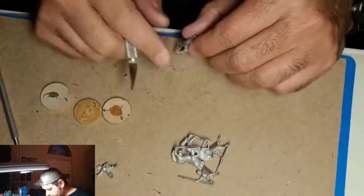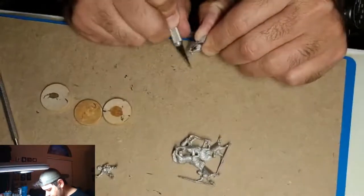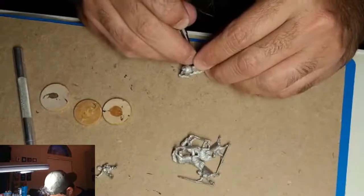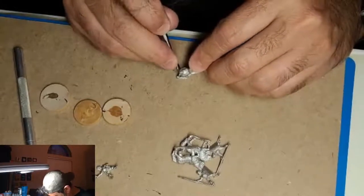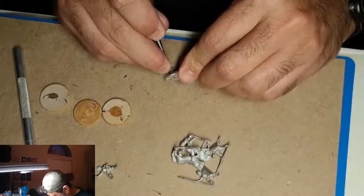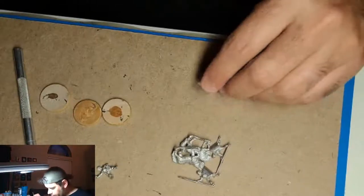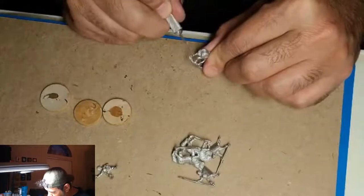The alloy that Essex Miniatures come with is softer than most. They still have some of the old alloy. Seems like everybody's gone to a higher, not higher strength, but less flexibility. Maybe it has less lead content in it, but the Essex is still kind of on the soft side. Okay, it stands by itself. That's a sign that it passed. Let's go ahead and see if there's any significant.